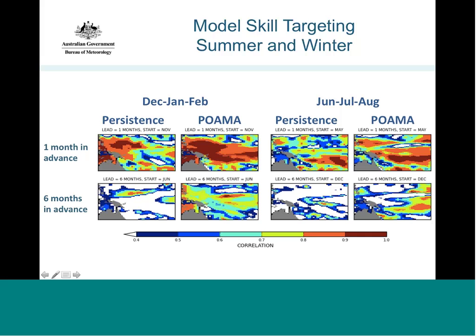The June, July, August season does tend to be a lot weaker than what forecasts for December, January, February, and that's because POAMA does suffer the effects of the spring barrier prediction, which is where it's very difficult to predict what the next upcoming ENSO is when you're starting from December, because that's when a lot of change can occur with the wind fields.